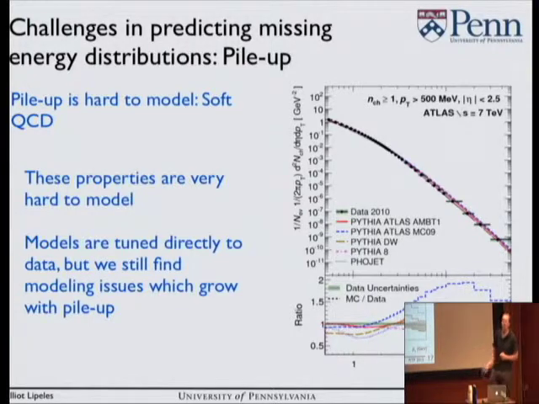And it still actually turns out to not be that good because this plot doesn't actually capture all of the functionality. Basically, if you did this plot in every regime of eta, every range of how far forward in the detector, you would get different distributions, and the Monte Carlos don't fully reproduce all of those. So you get these discrepancies, and what we find is that if we look at a distribution like the missing energy distribution as a function of the pileup, we see increasingly bad agreement as the pileup goes up, and that is basically just a question of how well we are modeling in our Monte Carlo the properties of the minimum bias collisions.